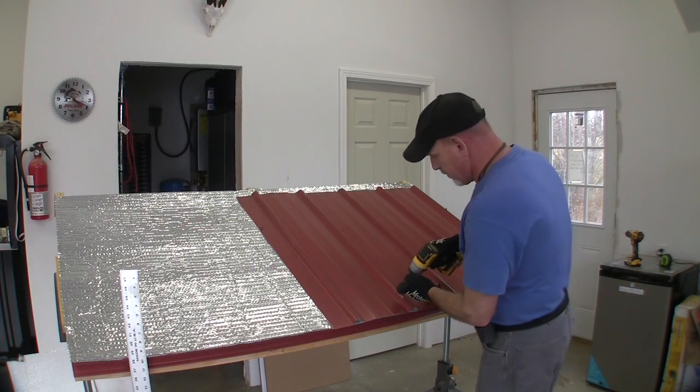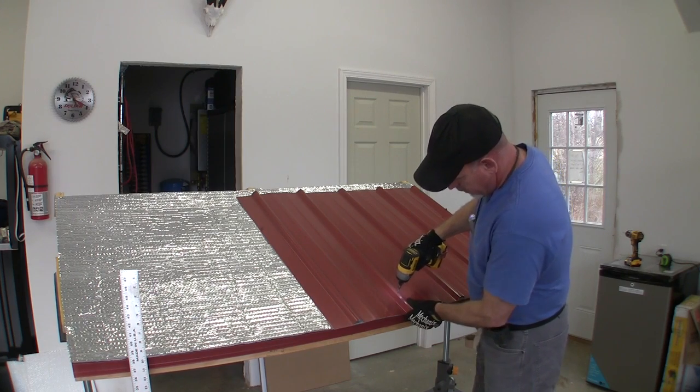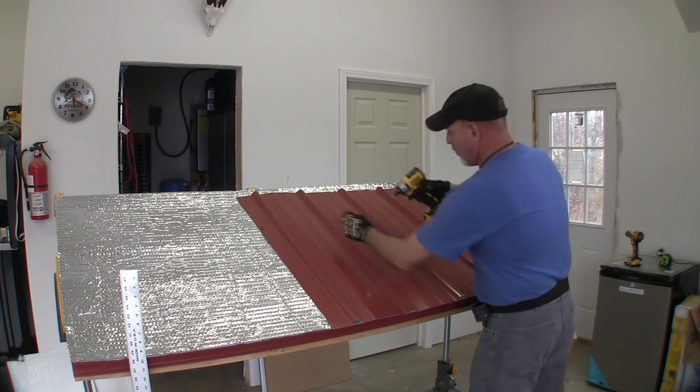So let's get started. Now I've pilot holed some of these screws, but I'm going to show you another thing that you can do. So I'm just tightening that up. I'm not wearing it out.